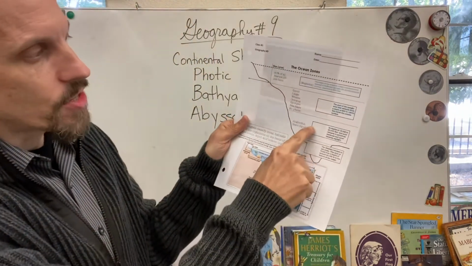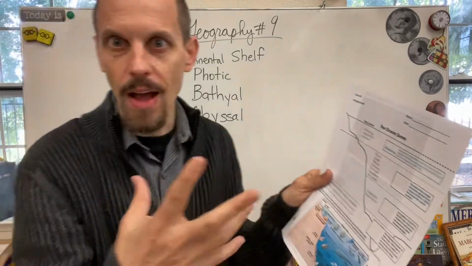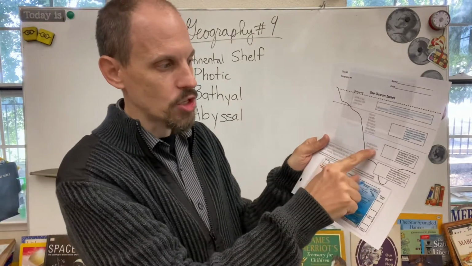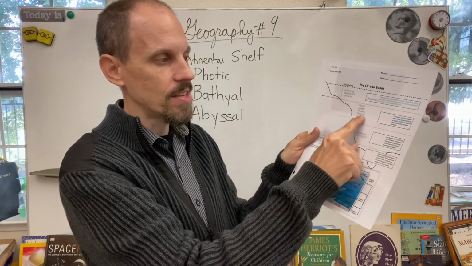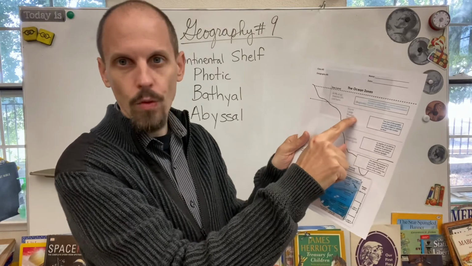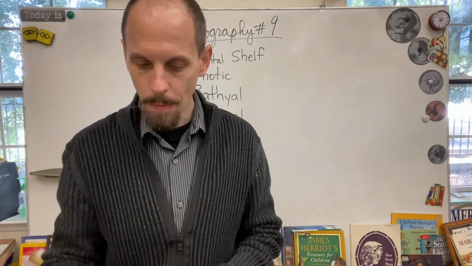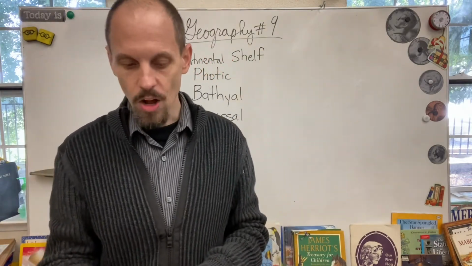So some of these fish can't come all the way to the top because of how their body is situated with the pressure. But they do come up a little ways to be able to eat some of the animals in this area. So like the giant squid will actually come up into this area when it's dark to hunt for whales. But then once it starts getting light, it'll go back down to the depths where there's no light. Okay? So then the last one is called the hadal.